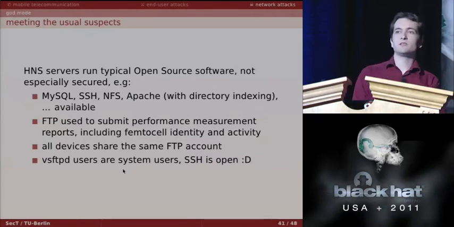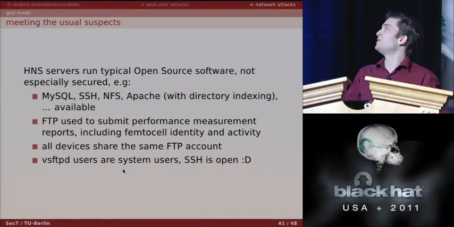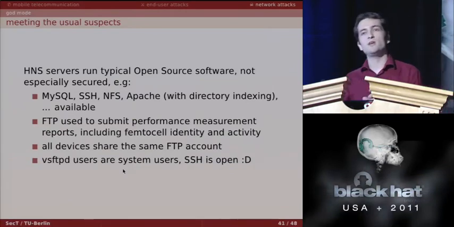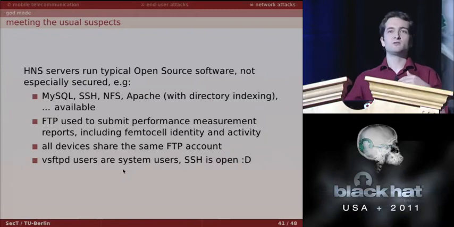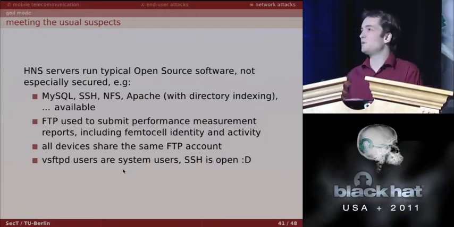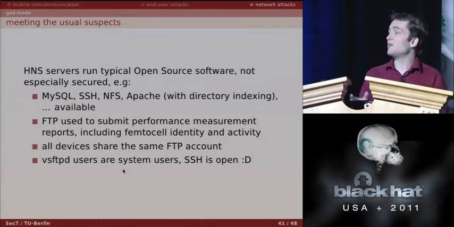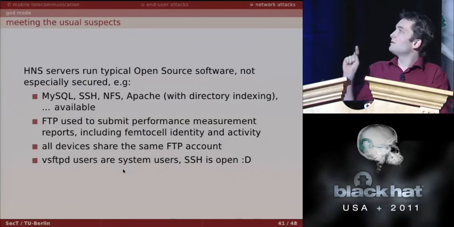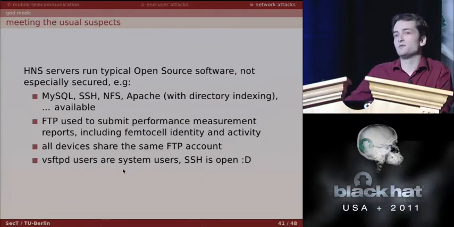Actually, it's not different than any other server. It has normal computers with normal services, Apache for HTTP, SSH, and so on. And by just poking around, we found that the FTP account used by the Femtocell to send the performance measurements, telling I've been busy the last hour, or I've not been busy the last hour. The credentials are used for all the Femtocells, and the FTP users are system users.